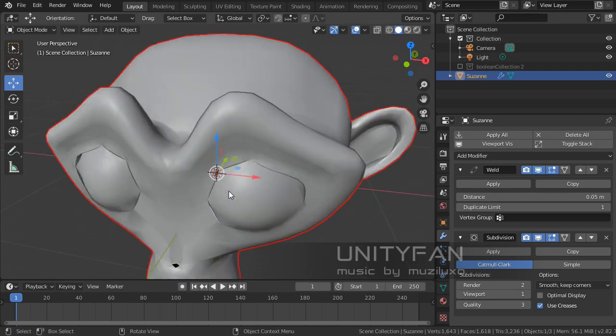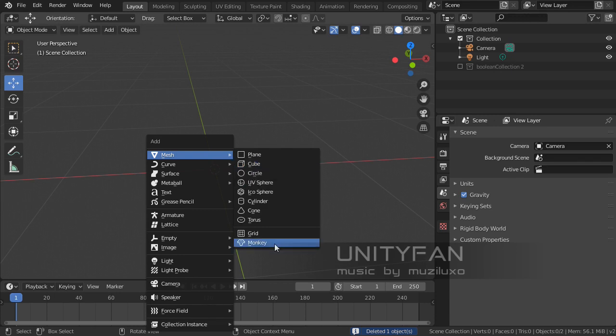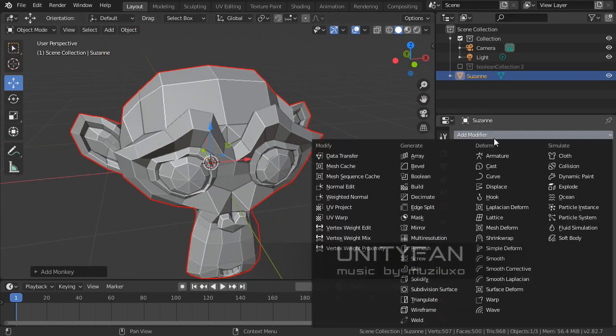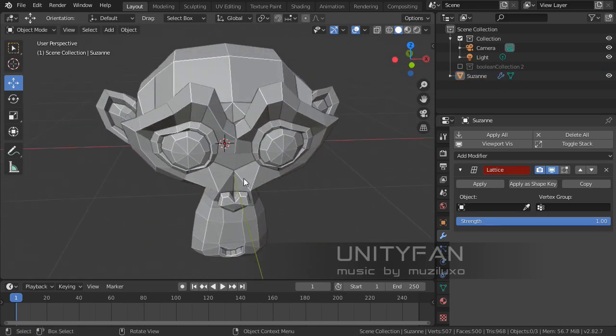Okay, it is almost a 1 hour long tutorial. What should I tell about the modifiers? These ones I don't use a lot. I use only curve, which I showed in the beginning of the video, and I don't really even know what they do. Sometimes I use only the lattice modifier, and I'm going to show you what it does.